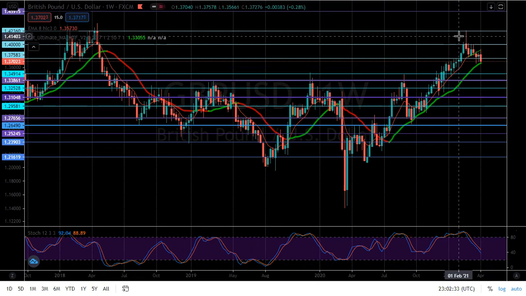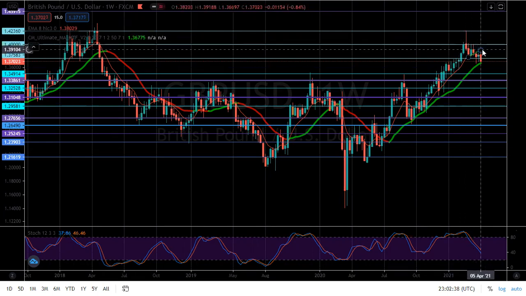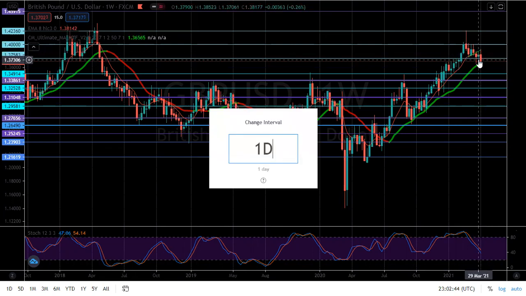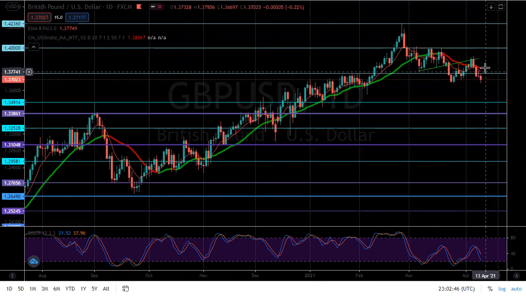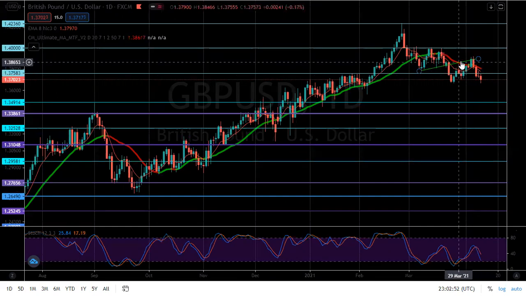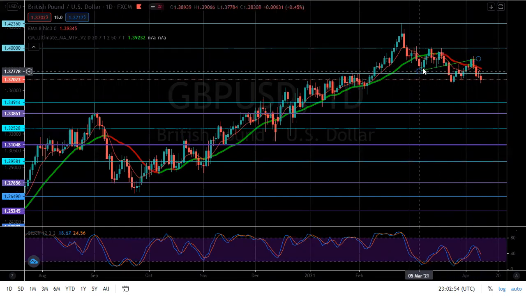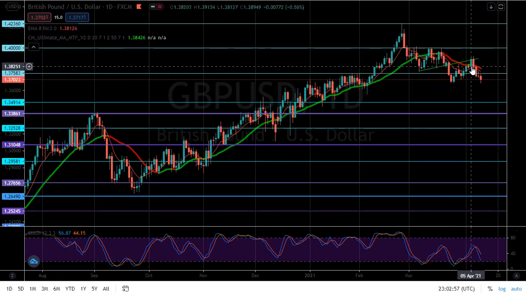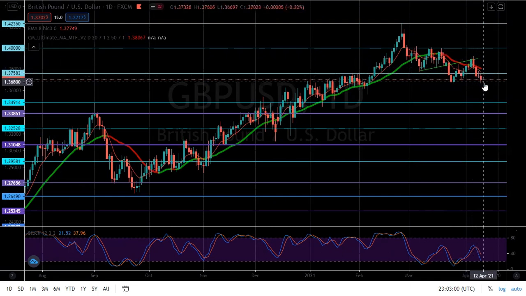We looked at the pound dollar pair, and I looked forward to a small retracement upwards and coming downwards, and we got that move here. I'm looking at it on the daily time frame. We had this move back into this trend line here. I started the week on Monday, got the rejection from there. We got this as low as what we've gotten to. Price closed at the 1.3702 area.